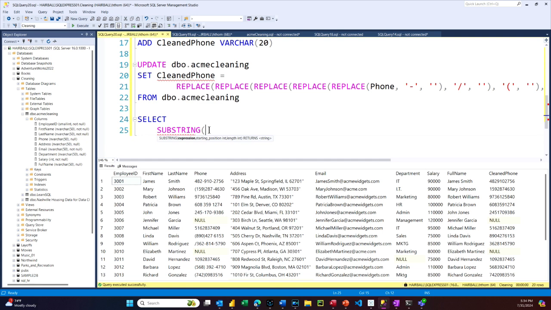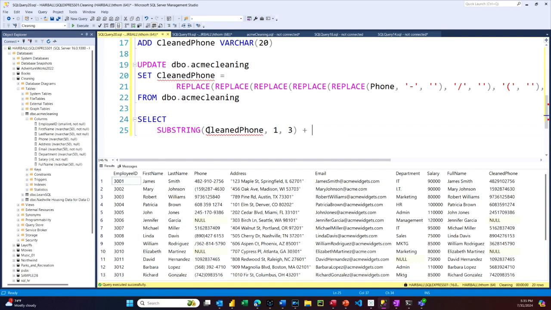What do we want to take it from? The expression is clean phone column, and we want to start at position 1, and we want to take 3 characters. That should be the first 3 digits in our clean phone number.